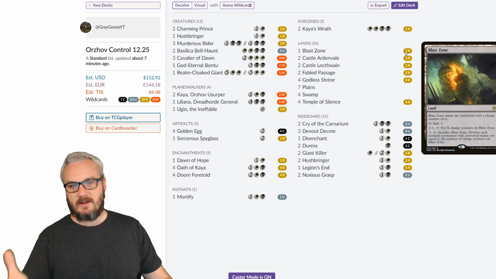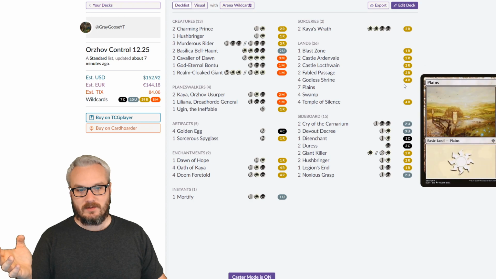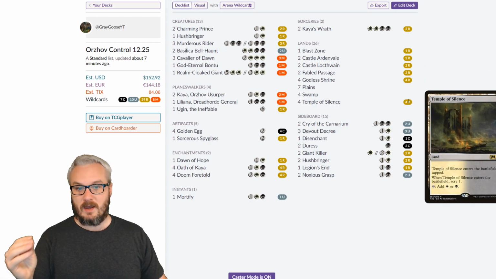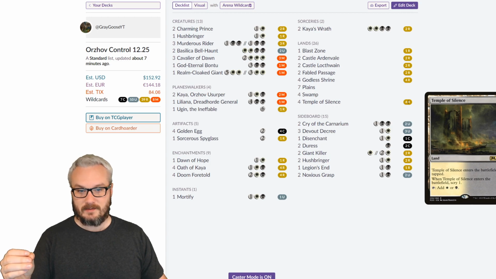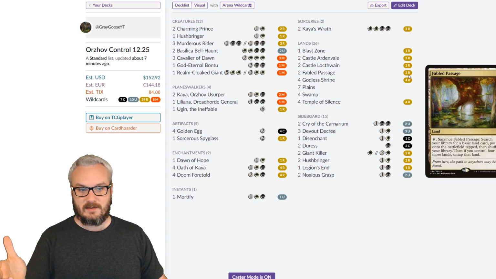For lands, we have 26, and I think that feels pretty good overall. We of course have your shock lands here of the Godless Shrines, 4 of. I highly recommend you use those, and also 4 of the Temple of Silence. We got 7 plains, 4 swamp. We have more white than black. Just 2 Fabled Passage to help you find the one color that you need more of.